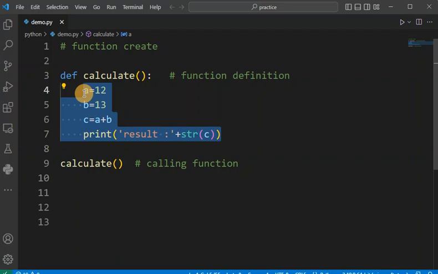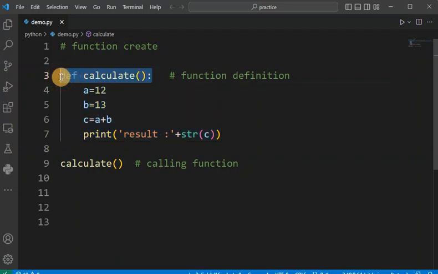You just have to focus on how we can create the function and how we can use it as per our need. So this is the function definition, and you have to use the def keyword. This complete block is the function definition, this is the name of the function, and here we have called this function. You can see here, this is the simple way to understand the function.